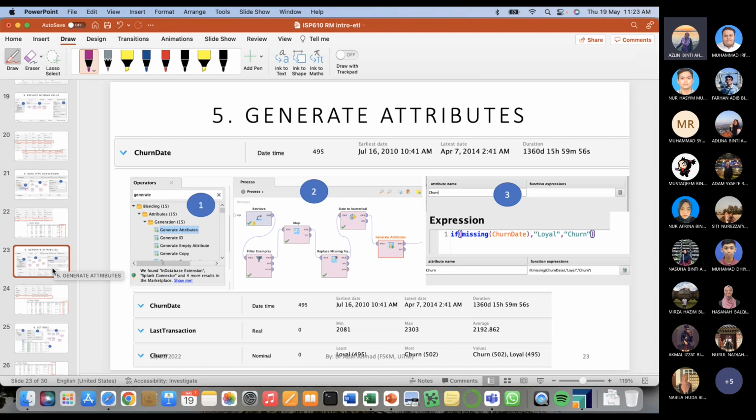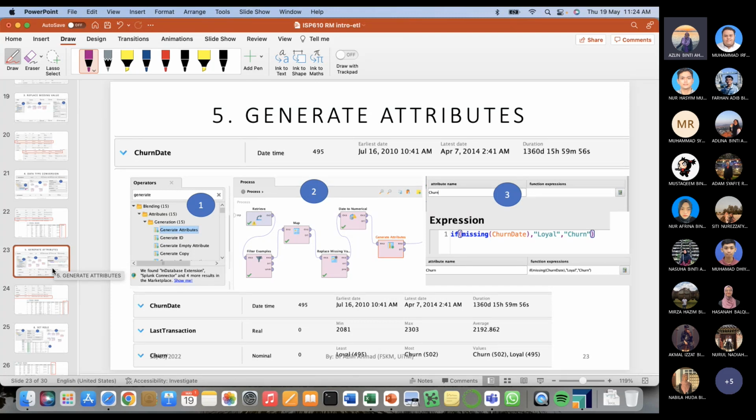If you don't have any churn date, that customer is still active with the telco, so we say they are not churn, or a loyal customer. So we would like to create another attribute. We don't want to replace or disturb the churn date attribute, we want to generate another attribute.